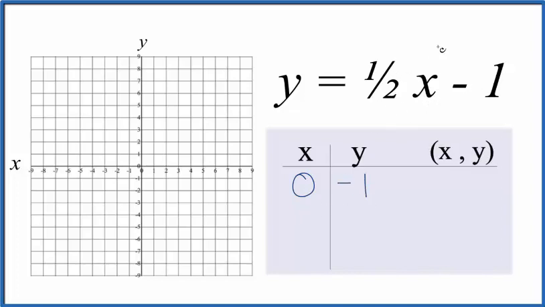I like to use whole numbers. I like to end up with whole numbers here. So I'm gonna put two in for x. One-half times two, that's one. One minus one, zero.